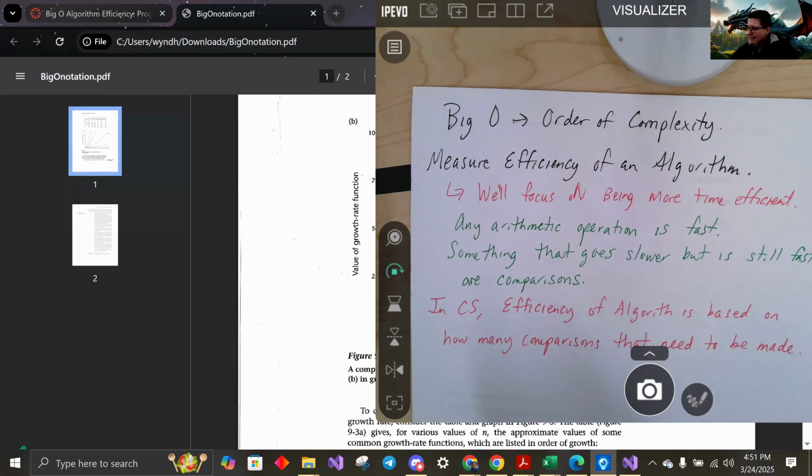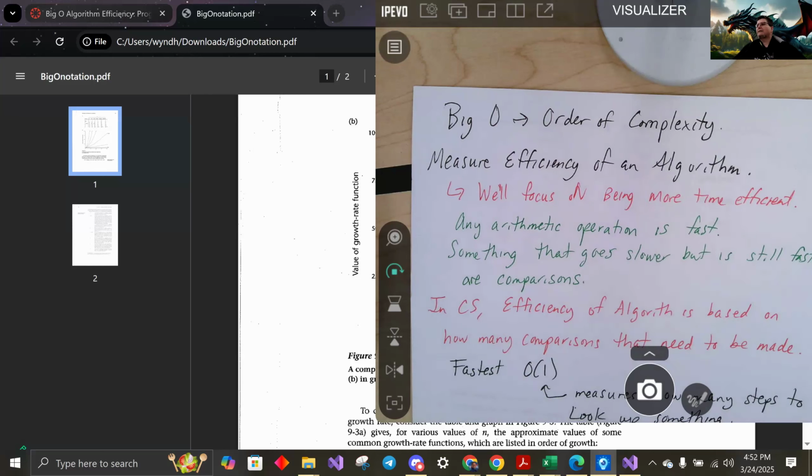The fastest is called O(1). This measures how many steps to look up something. Very few things are O(1).